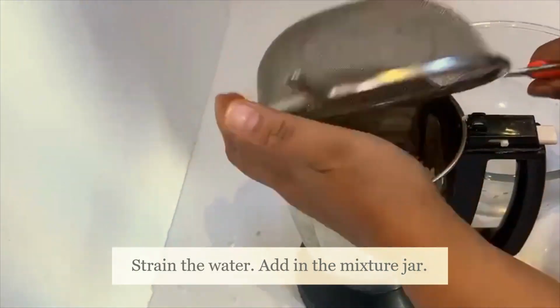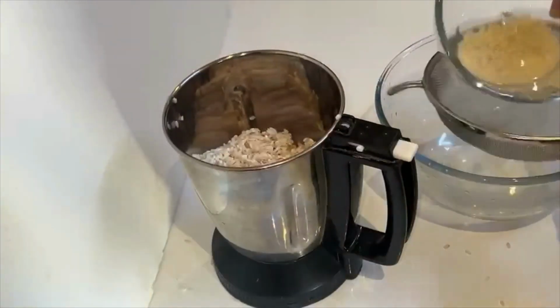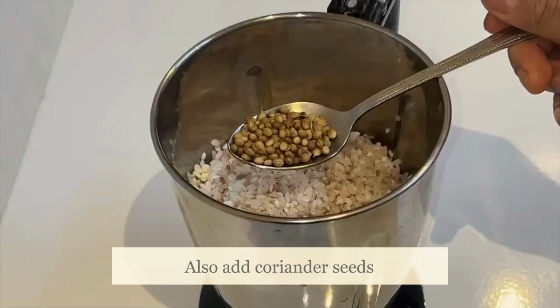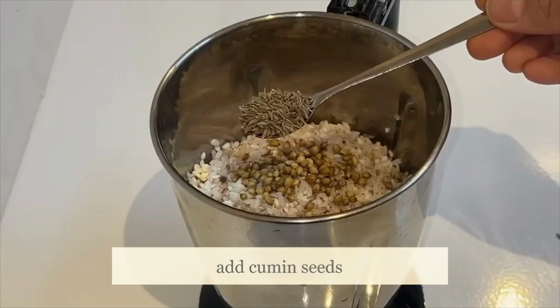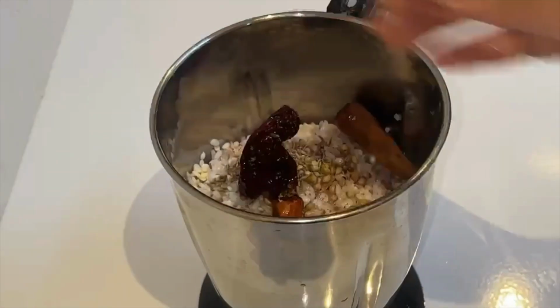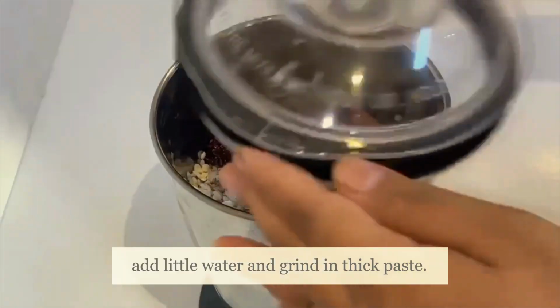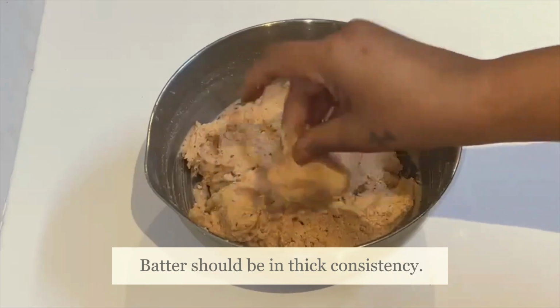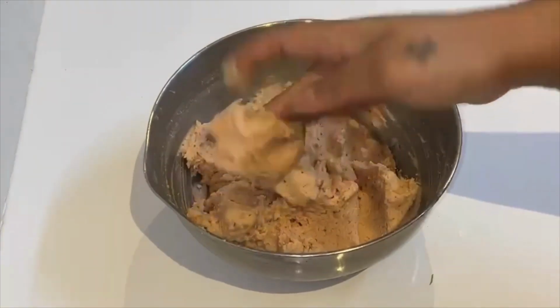Strain the water from the dal and rice and add them to the mixer jar. Also add coriander seeds, cumin seeds, red chili, tamarind and salt. Grind them using very little water. The batter should be in a thick consistency.